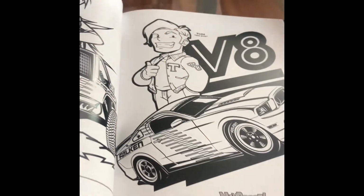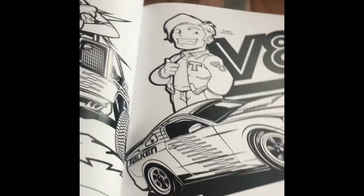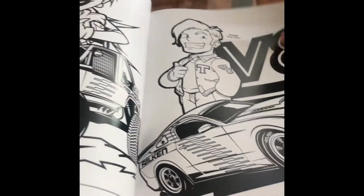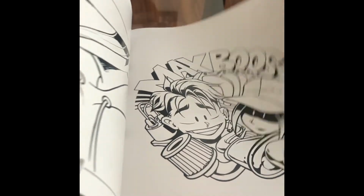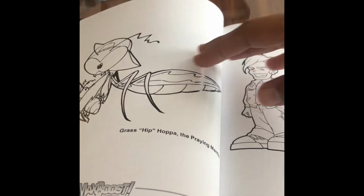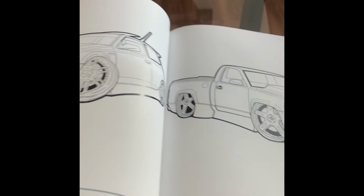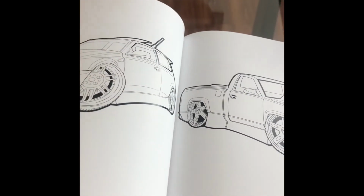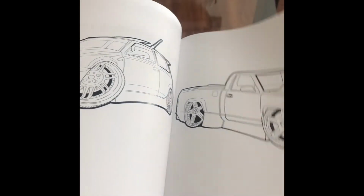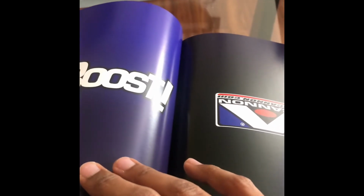I don't know of a single person who was into imports who didn't have some beef with a person with a V8, that their goal was just to beat the V8. And I think we all could relate to Max Boost because of that. So anyway, yeah, this is cool. I'm happy this finally came in because now I'm going to be tied up reliving my teenage years reading Max Boost and looking through all of the content in the books.